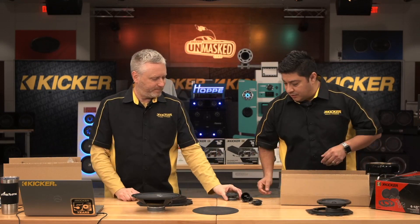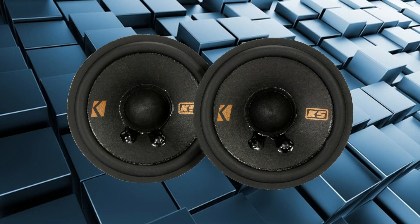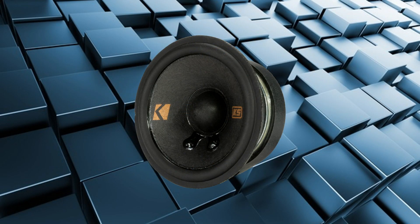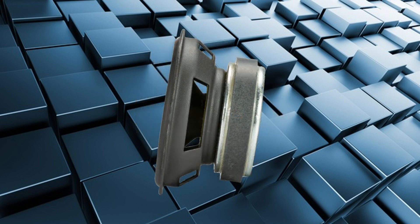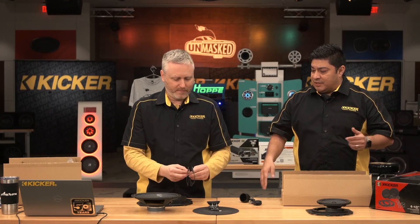A really cool, notable thing too is this two and three quarter inch, which is a really nice little piece. You don't want to take out a two and three quarter inch speaker and put something smaller or something that's going to limit the sound coming out of it. So we want to make sure we're going to put a speaker that fits in without any problems. But how are you going to mount that thing, Aaron?